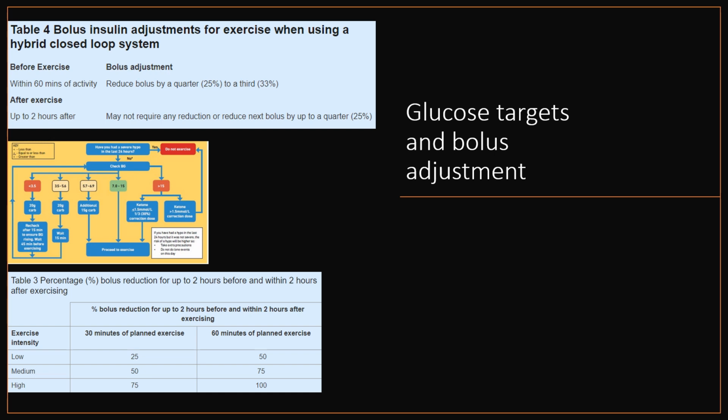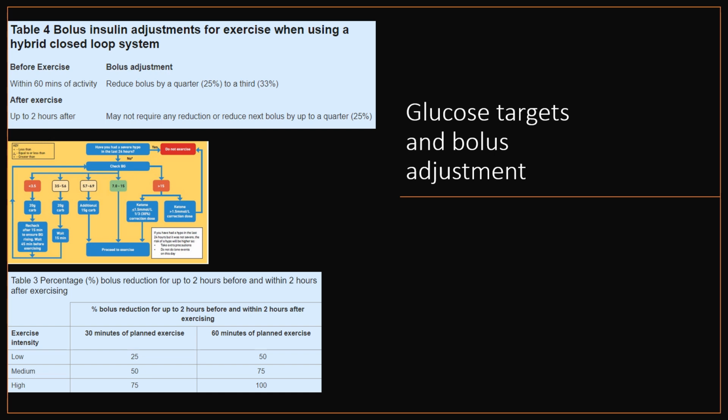There's a link to a Diabetes Technology Network video that provides information on how to use CGM trend arrows to make decisions about how much carbs to have before and during exercise. Hybrid closed-loop users can also use this guidance and trend arrows to determine how much carb to take.